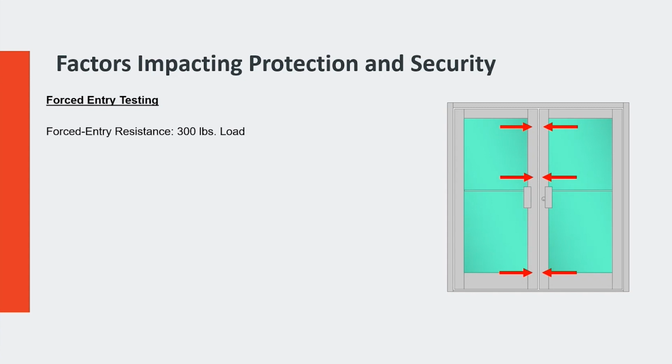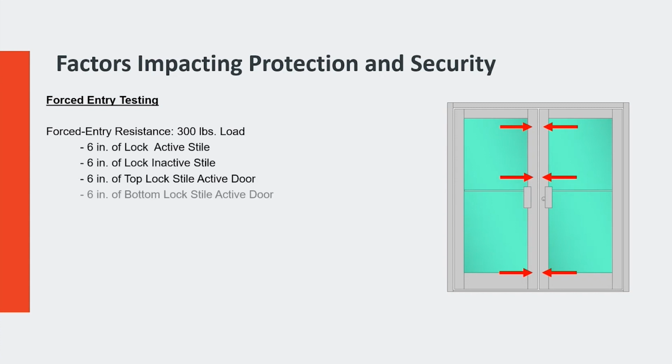The test involves taking a crowbar to 6 different points on the door, and applying 300 pounds of force to each. The goal is to see if there's enough deflection in the door frame to allow someone access to the hardware on the inside, or does the hardware fail to function after the forced entry has been applied to it? Does the door permanently bend, or is the glass breaking? This is a pass or fail test.